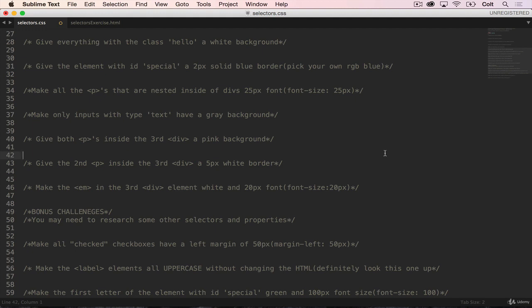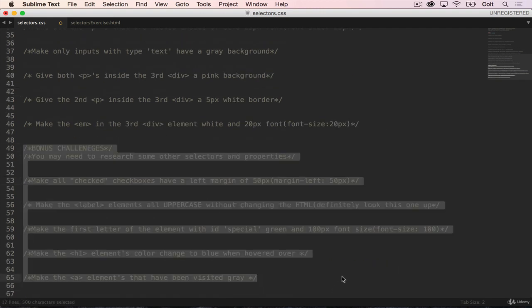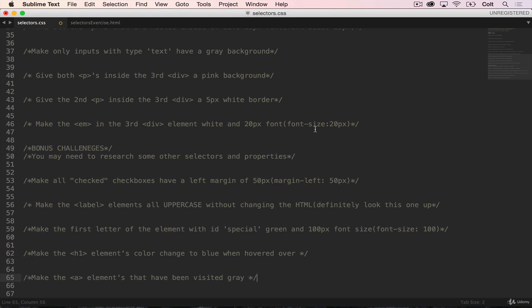There are a few, though, that we didn't cover in the last video, and those are under the bonus challenges section. So that includes things like making all checked checkboxes have a left margin. So there's a way to select the checked checkboxes. Or here's another one, make the first letter of the element with ID special, green, and 100 pixel font size.